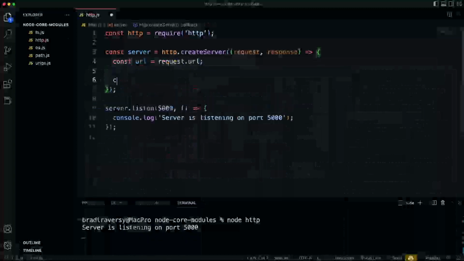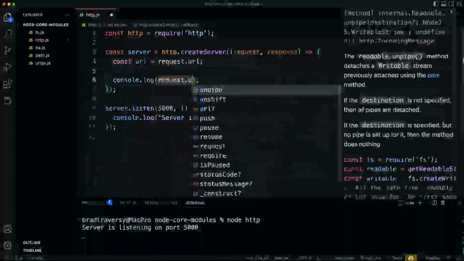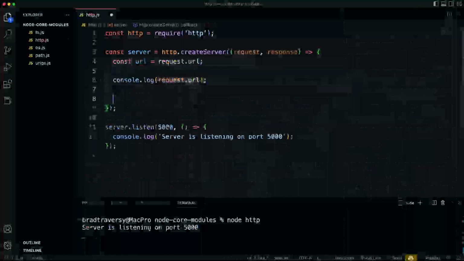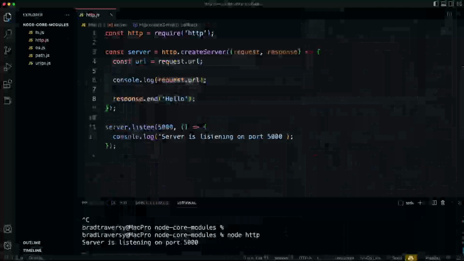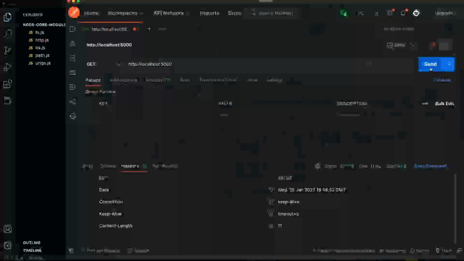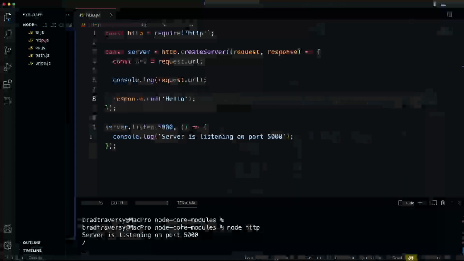In fact, let's just console.log request.url, and we'll just do a response.end and say, I don't know, hello, just to respond with something. Now we do have to restart the server when we make any changes, which is another kind of pain in the neck. But if I go to Postman now and I send, and then we look down in the console, you'll see slash, right?